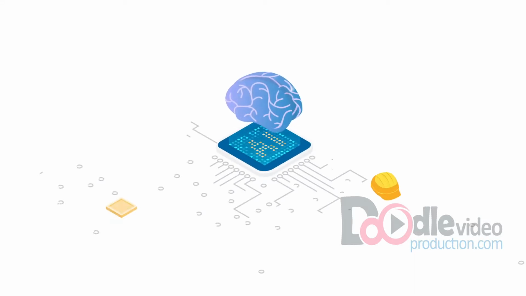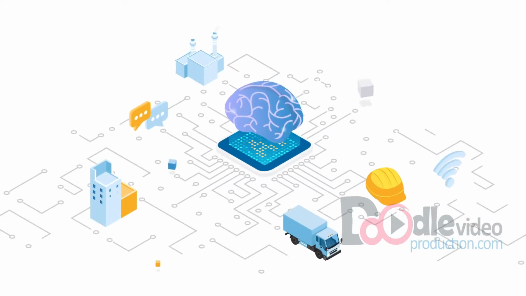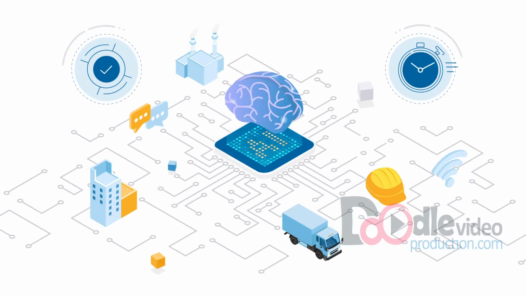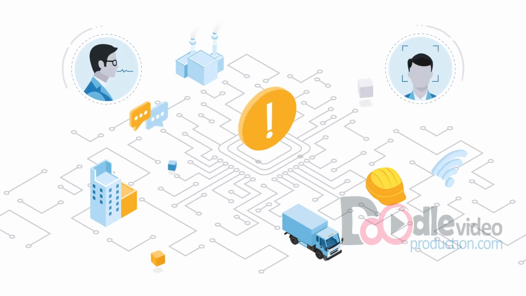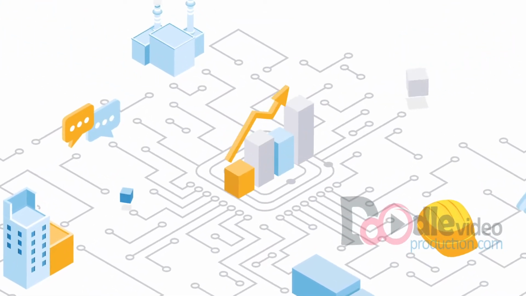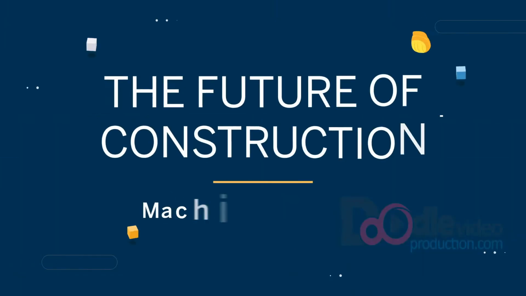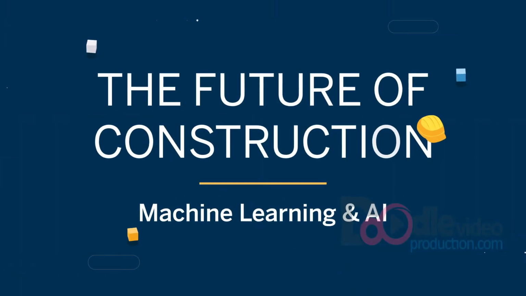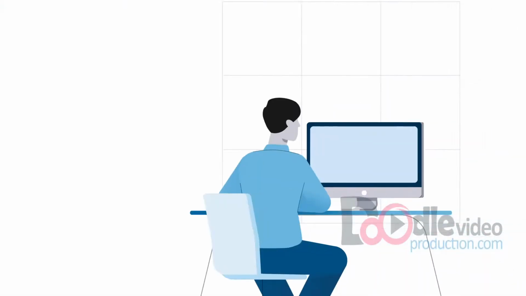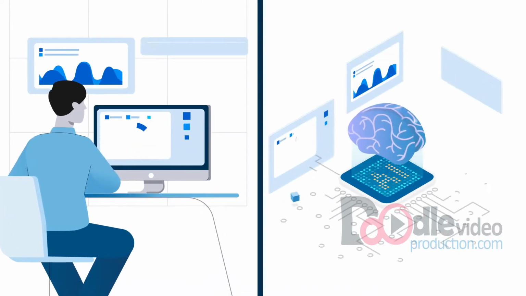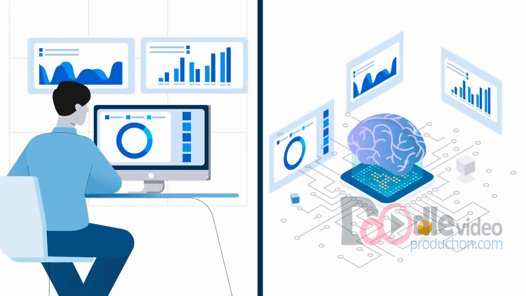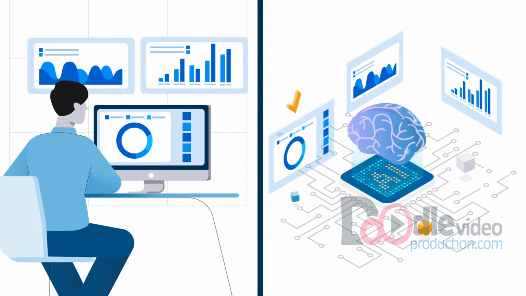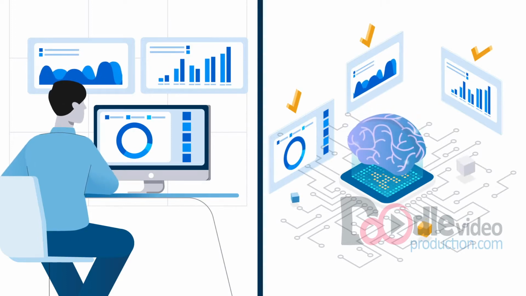Machine learning has been applied across many industries to solve complex problems effectively and quickly, from fraud and image recognition to demand and project forecasting. But where will it take the future of construction? The true power of AI and machine learning is that it can do more in minutes than a human can do in years when it comes to complex scenarios with data and information.